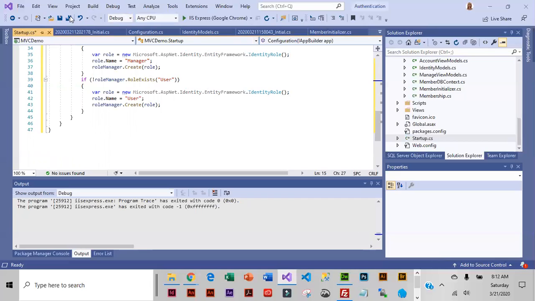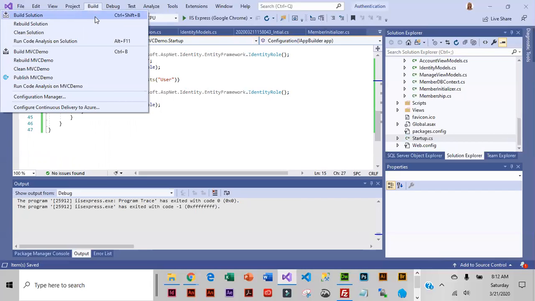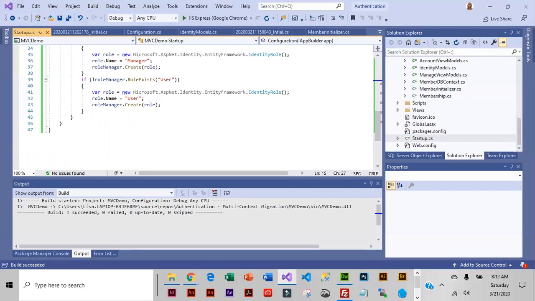Let's go ahead and save and run a build. For this, just running the app is going to create these roles.